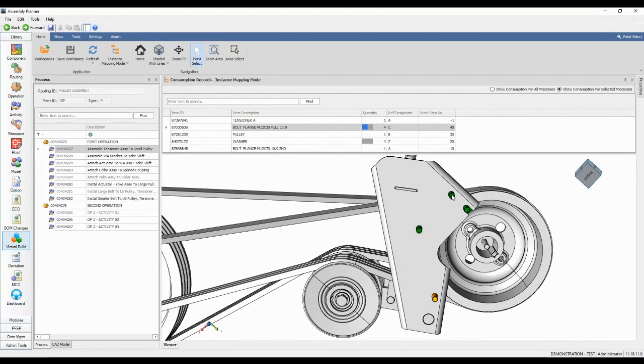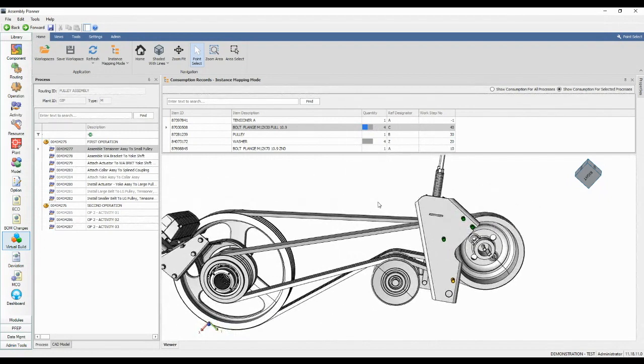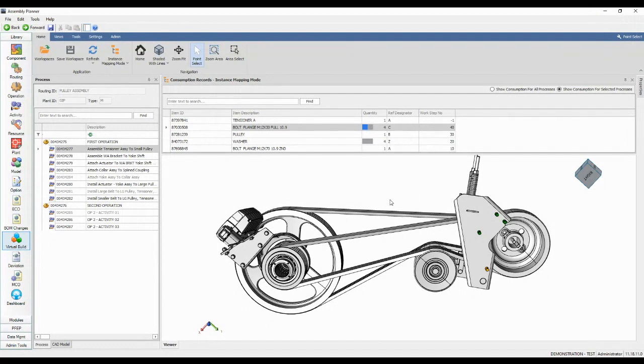Now, when I'm satisfied with the selections, because there may be another instance somewhere else, I'm satisfied with this work so far, I can commit that work. Now, notice here, I can also have chosen to cancel that particular mapping. So if I highlight that indicator bar, you can see that I have 3 of the 4 maps. So there's another instance I would want to identify. So that's how that works. It allows you to get down to a more granular level of definition for your particular process needs.